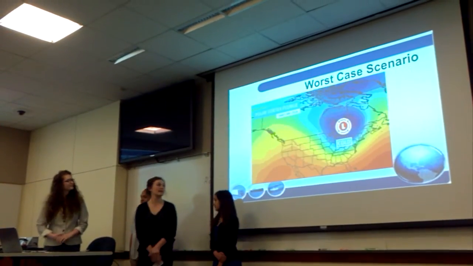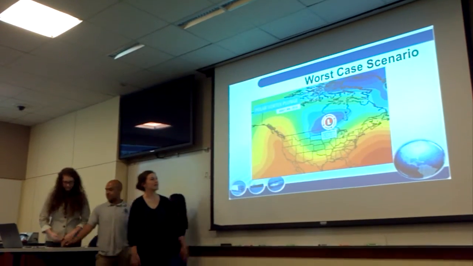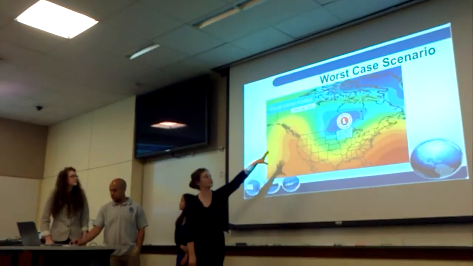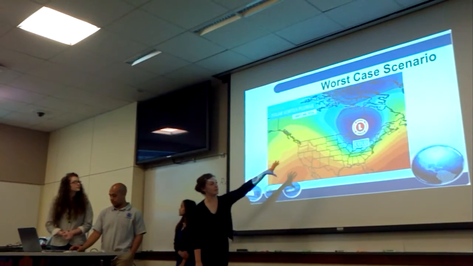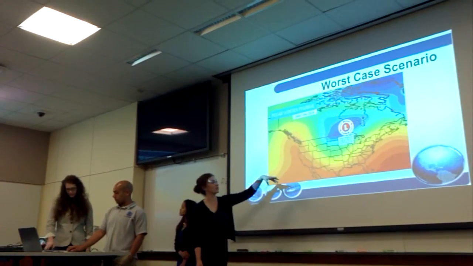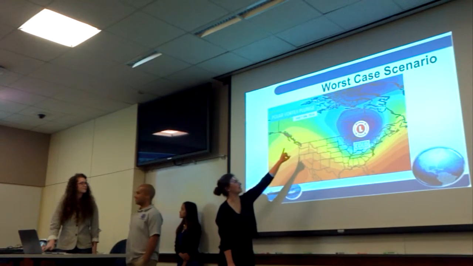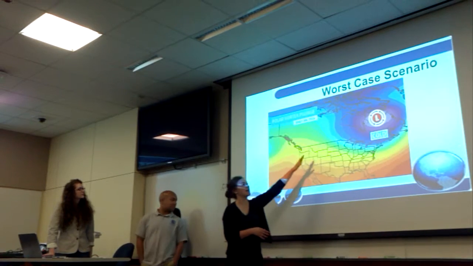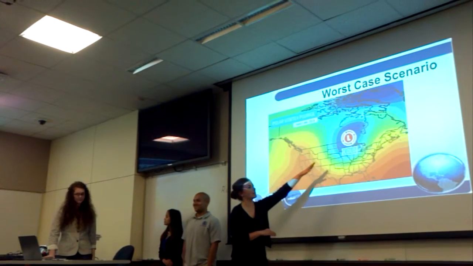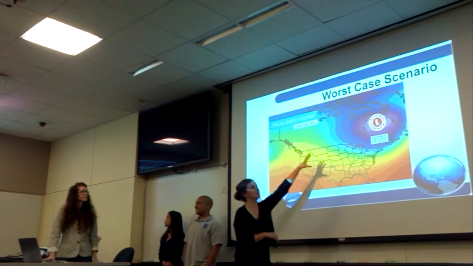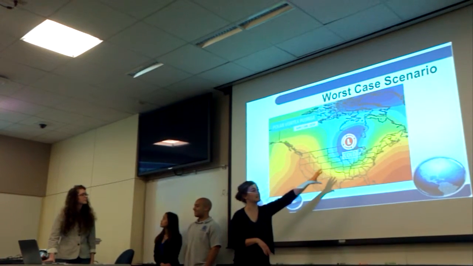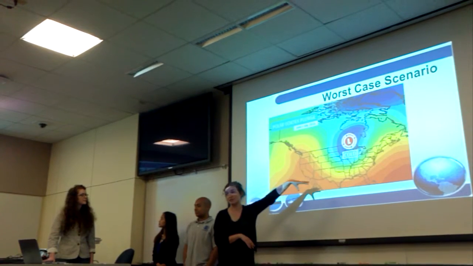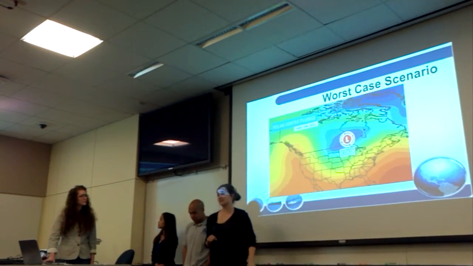Okay, so here we have a map of the continental United States, and this blue map that's in the middle is the polar vortex, which migrated from the north down south due to the Rossby waves that we talked about earlier. We can see that the cooler colors are obviously colder temperatures, and it is completely possible that the polar vortex can descend farther south and farther west to include more of the Midwest and affect these areas as well.